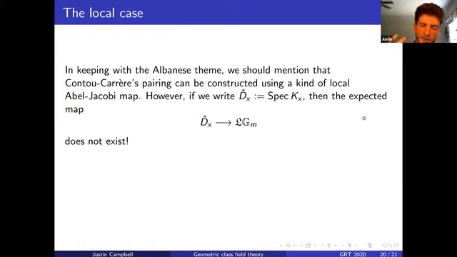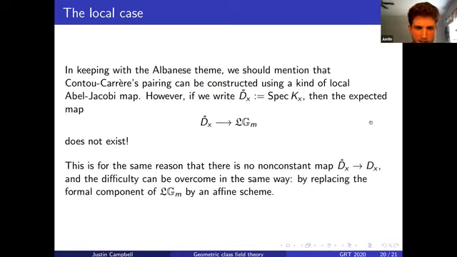And you can even, in a fantasy world, you might be able to write down sort of what this map does. So there is some kind of geometric intuition for it here. But in fact, the map that you naively expect doesn't exist, and this is for a reason which occurs in other contexts as well.